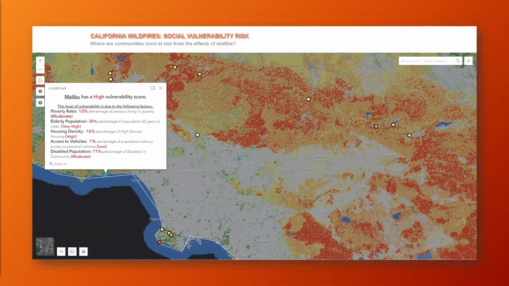Now, a couple of things to note here. They assessed vulnerability at a national scale. There's no real set standard for vulnerability. It's really defined by whoever is assessing it. So in LA, we may assess vulnerability differently than we would for the entire country. And the same for social vulnerability as well.